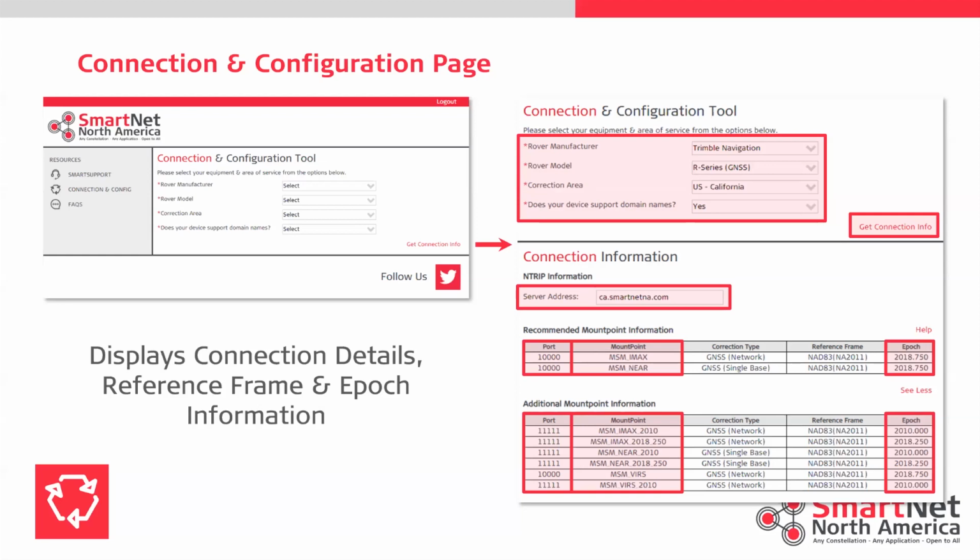If you do need to use the last, you will need to make a change to the mount point that you are connecting to. So if you want to work in today's coordinates, literally what we are broadcasting today, what we'll broadcast up till 10 p.m. on January 5th, you will need to change to one of the multi-reference frame mount points, and we'll talk about that a little bit more in a second.